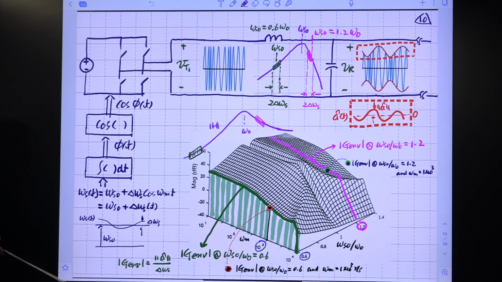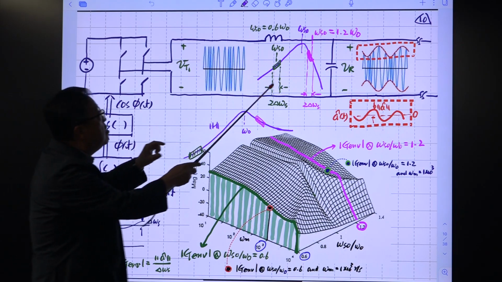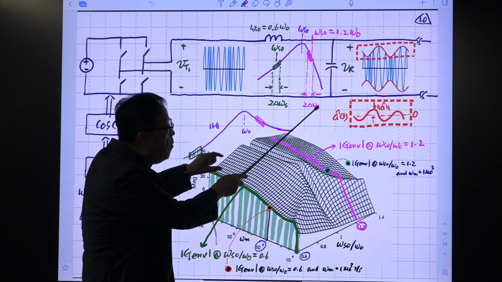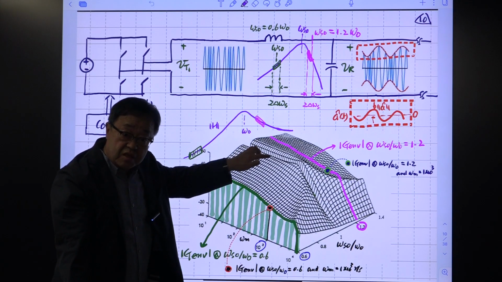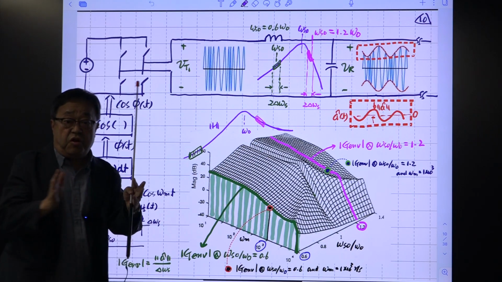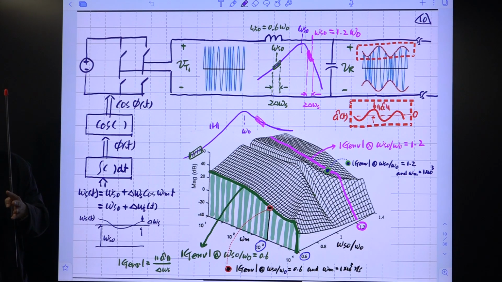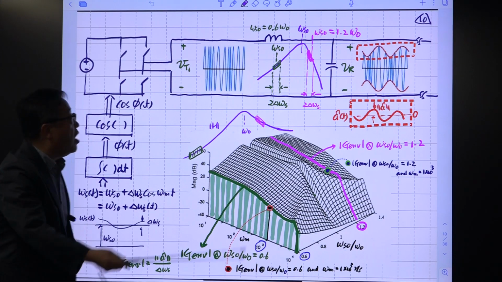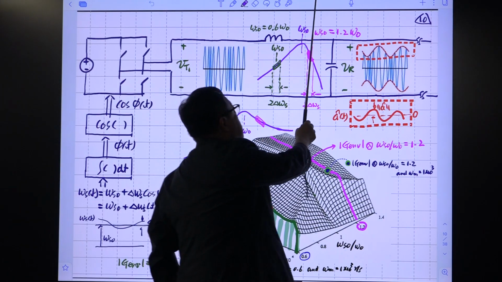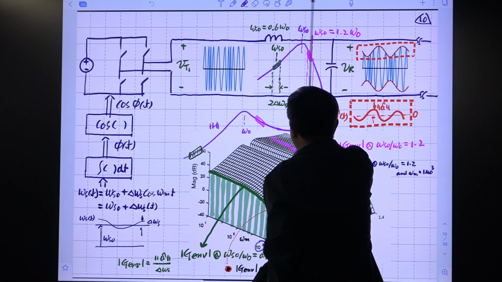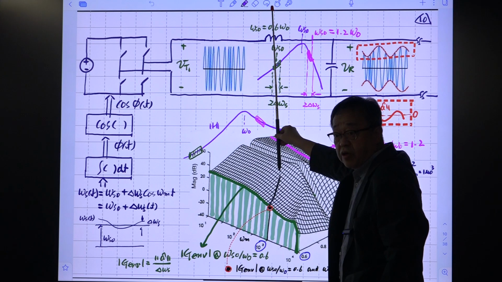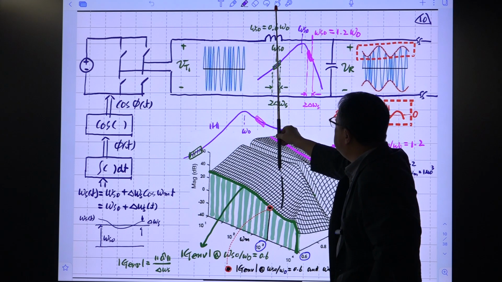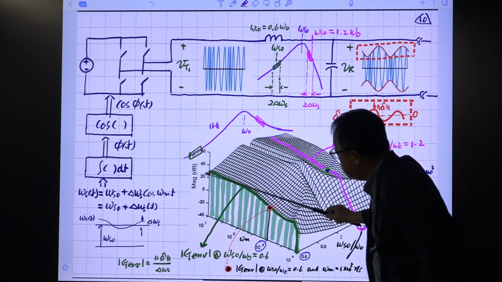So this line is the practice at the fixed ratio. You are only changing this del VO. Del omega S is also fixed. You are just changing the rate, the speed of this modulation. Then you have different values. Now you move the unmodulated switching frequency to this point. This is below resonant frequency. This one is easier to explain.